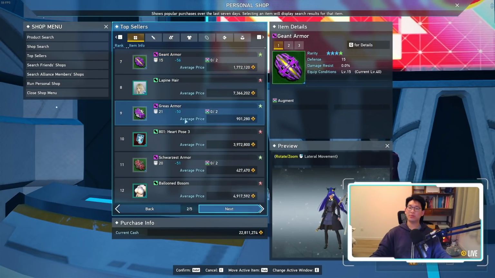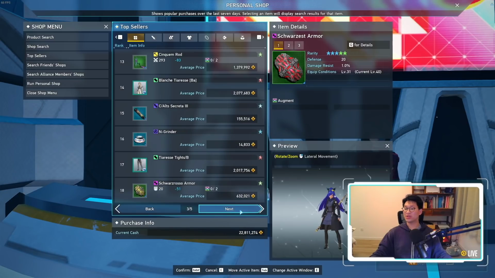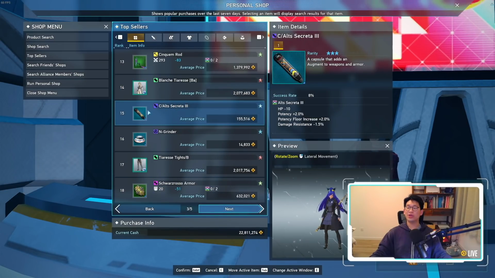We've got Gion armors, Grius armors, as well as the new armor that drops from Dark Falls. We're going to go next again, and we are looking for mainly capsules, simply because they stack on top of each other and they're just easier to sell.